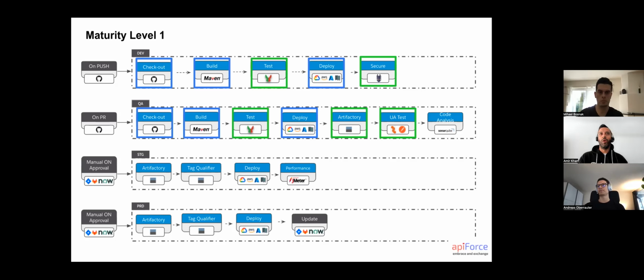So UAT are more, how to say it, not internal testing, but testing from outside, and also having a different chain of APIs doing end-to-end testing. Exactly. Because mostly if you trigger the API from outside, you're going to have an experience API, a process API, and a system API. And you will be checking with Postman all the 3 APIs, right? If you receive back the expected payload. And with MUnit tests, you really just test parts of your application or components.